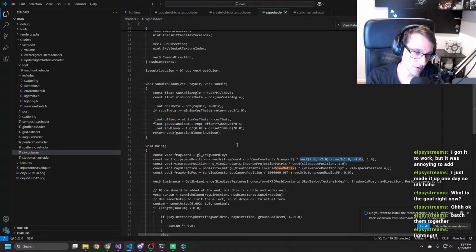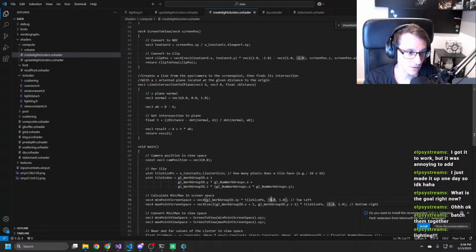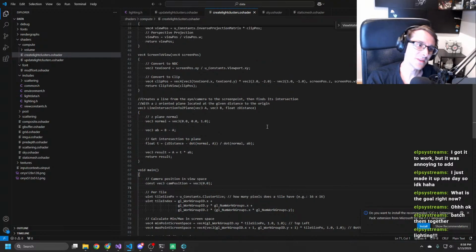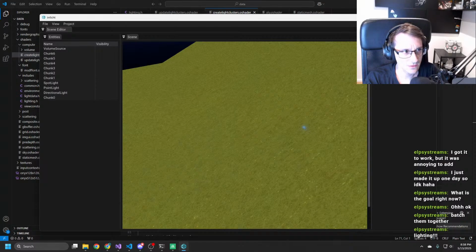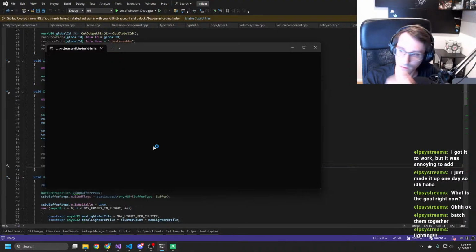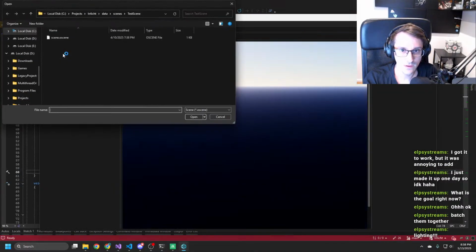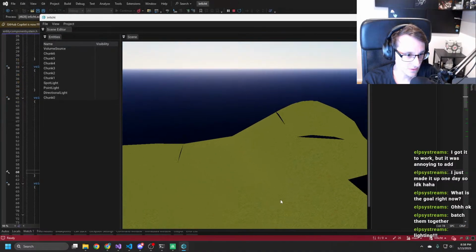That's different, right? The clip space position here. Why is that the thing with clip space position like that? Because it's Vulkan, I guess. Is that it?